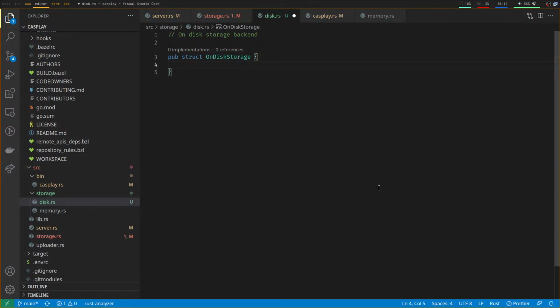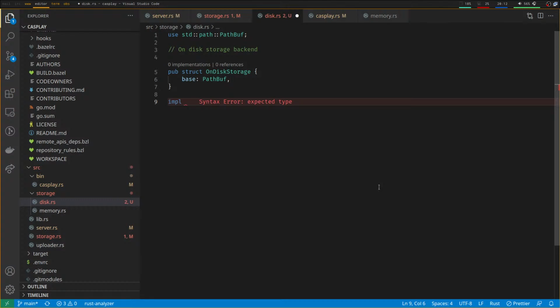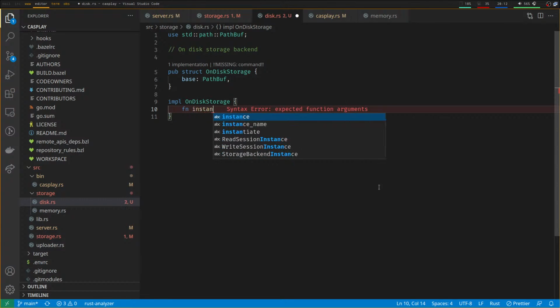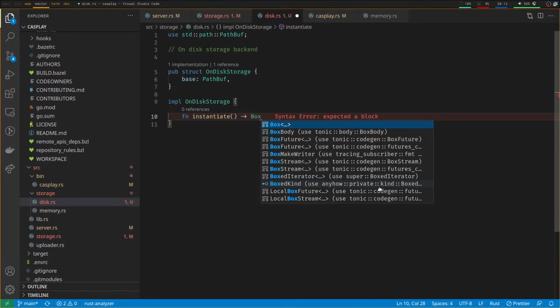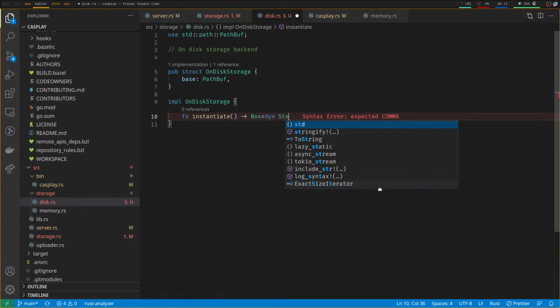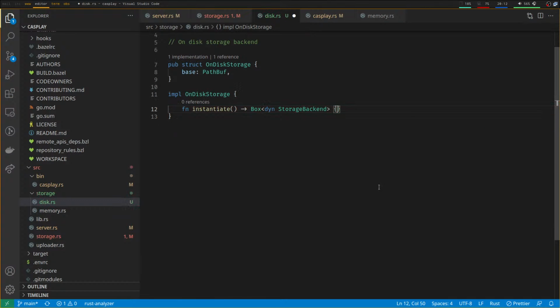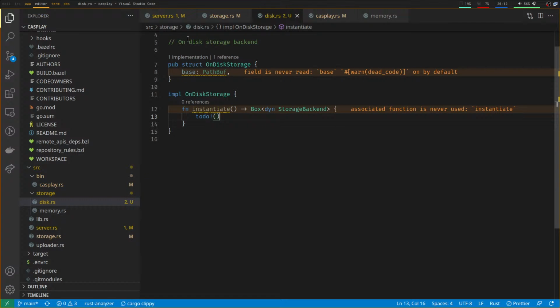Well, we're going to have a base path. So we'll say base is going to be a PathBuf because that's what we need. Import OnDiskStorage. Instantiate is going to give you back a Box dyn StorageBackend. And again, I'll just stick a to do in there for now.